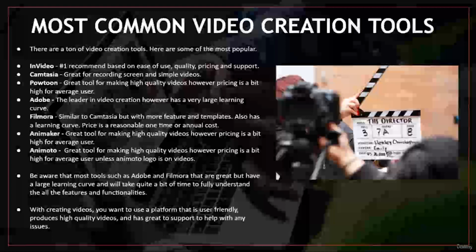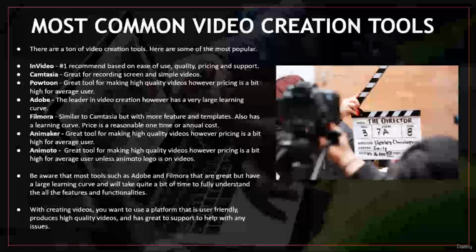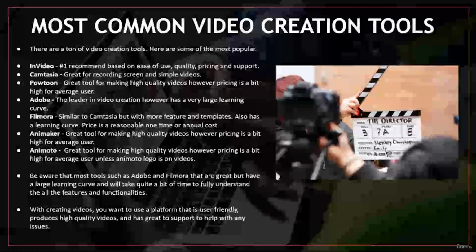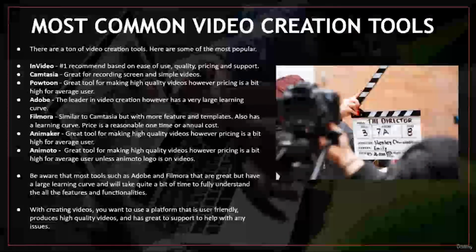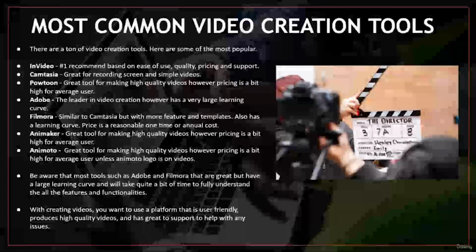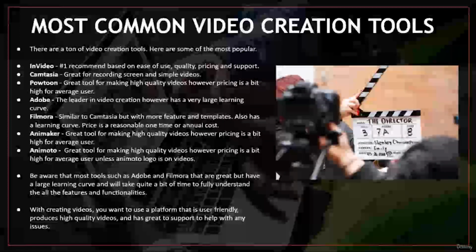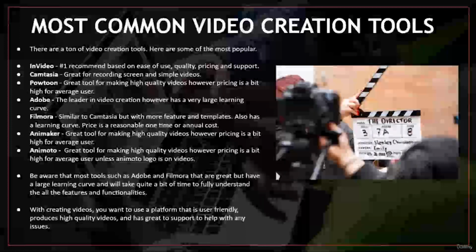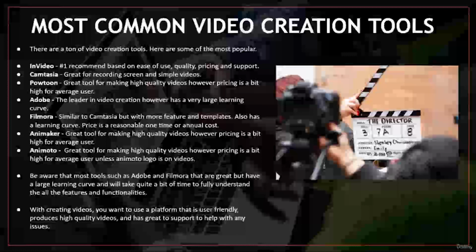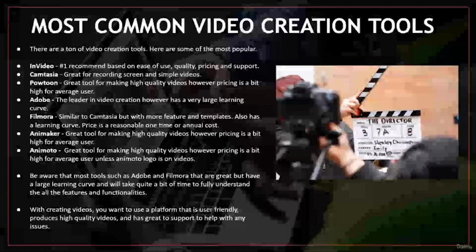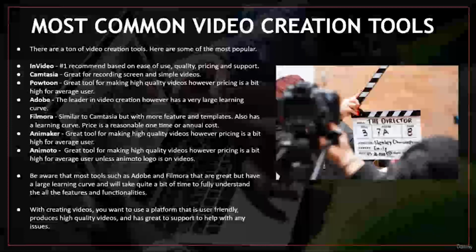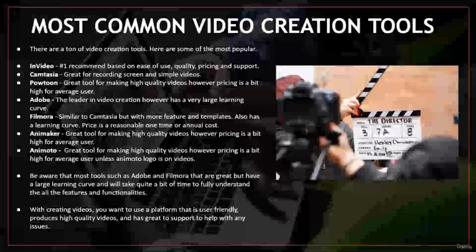So then we have Animaker. This is a great tool for high quality videos as well, but it is a bit pricey, so I definitely want you to take a look at that. And then we have Animoto. This is also a great tool, but again, this is a little bit higher in price, and I don't typically recommend products that are going to be over $50, $100, because it doesn't make sense for the average user, right? You want something in the $10, $15, maybe $20 a month.